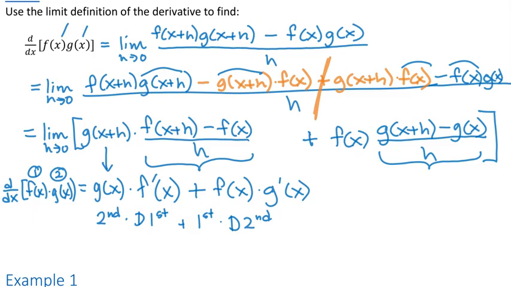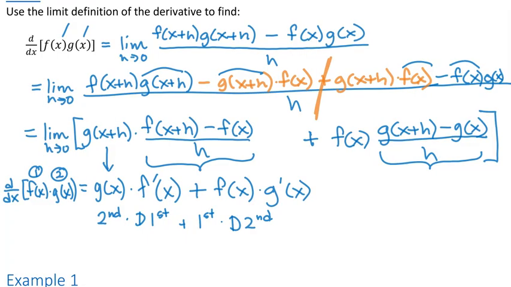The truth is the product rule is very forgiving. Multiplication doesn't care what order, so you could flip-flop whether it was the function first or the derivative first. Addition also doesn't care which order you do it in, so you could flip-flop the second times the derivative of the first with the first times the derivative of the second. What's really key is that each function gets multiplied by the other function's derivative, and then you add those two things together. But having a nice way to say it to yourself so that it sticks, I think, is really important as we're learning these shortcuts.